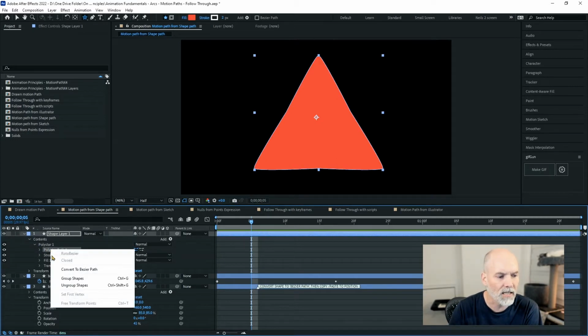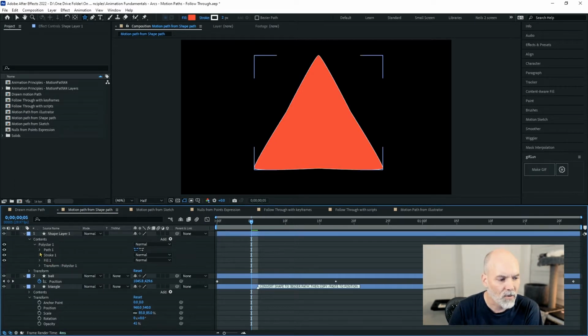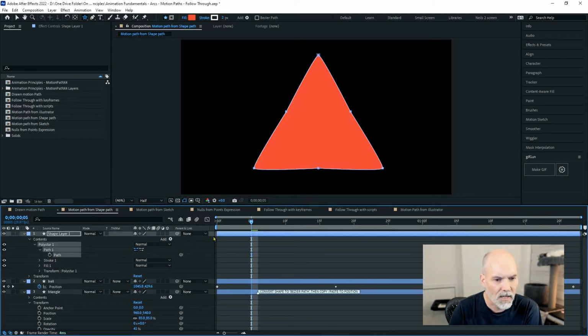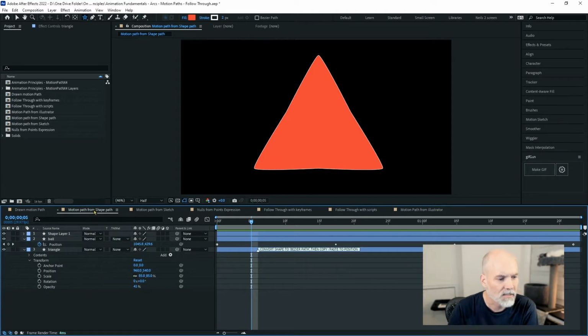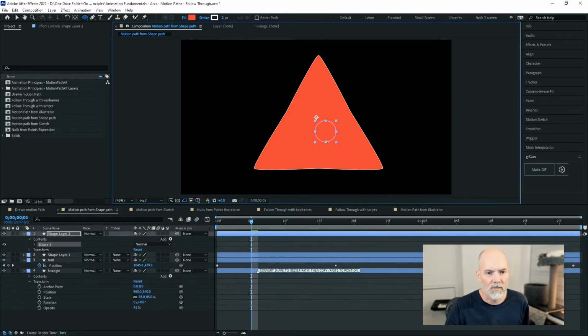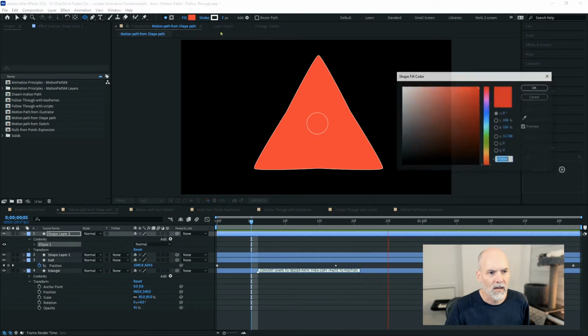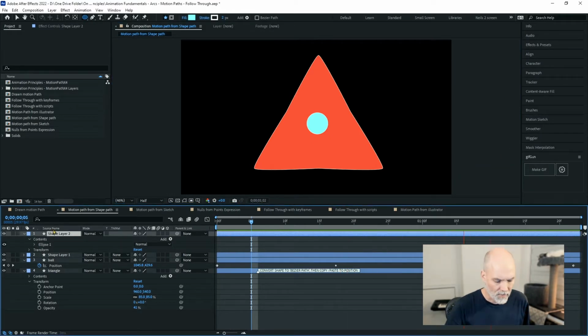If I right-click and convert to Bezier path, I get the ability to take this path and copy it with Control-Command-C. Then I'll paste it into some other shape. So if I go to ellipse and pull out something that's not the same color, we've got our ball.